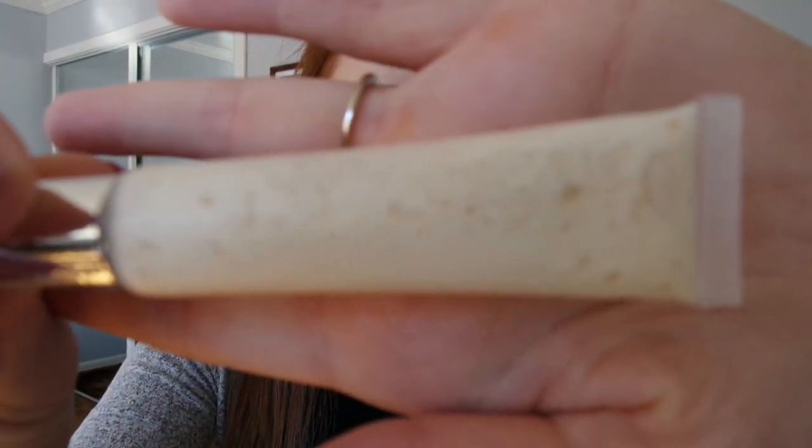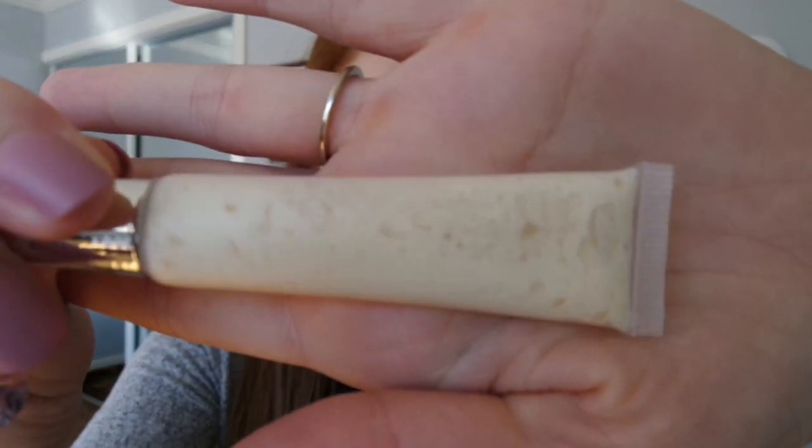The next fail is the ELF glitter primer. I thought those were like air bubbles inside, but I don't know how long I've had this — I think within the last year. When I started using it consistently, I was suddenly getting little bumps underneath my skin — not pimples, but little bumps. After about a week of not using this, those bumps went away. I had never noticed before because I'd only used it randomly.